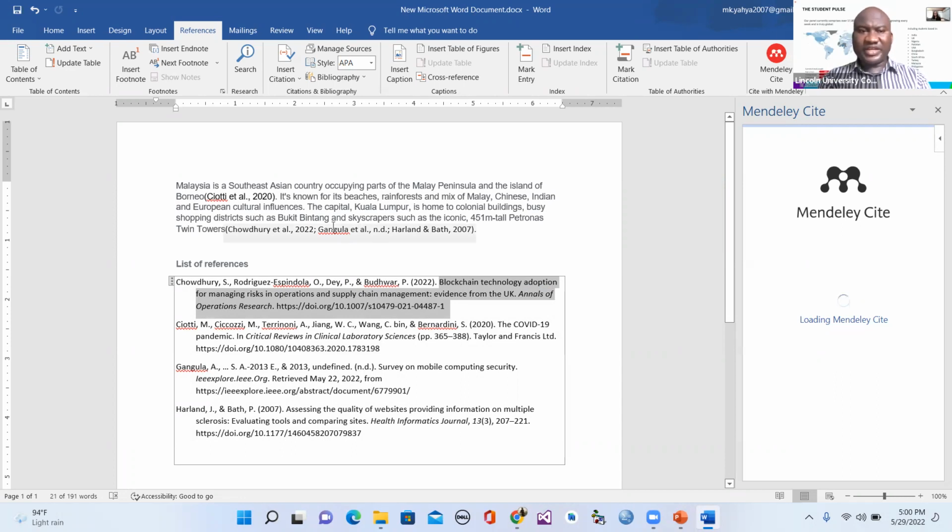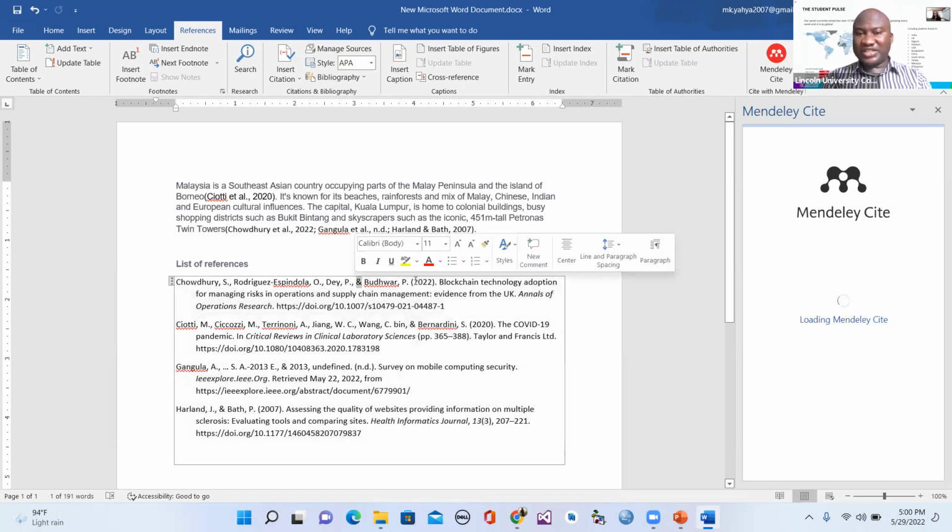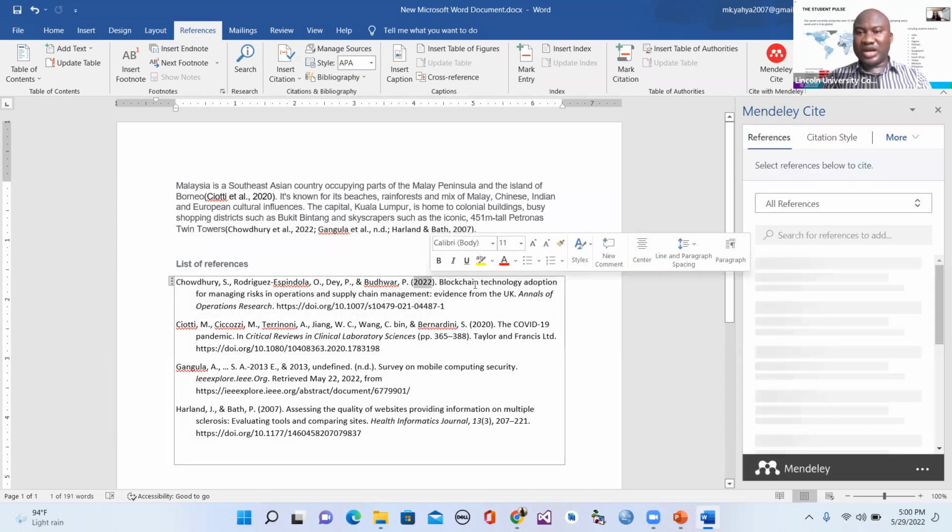Okay, so in terms of reference, again, they will look at your style of reference. If what they are using is APA format, for example, if you look at this place, we have a name, initial, name, initial, name, initial, and the last one, and you have the year inside open and close bracket, then you have the title of the paper. Same happens to the next one.